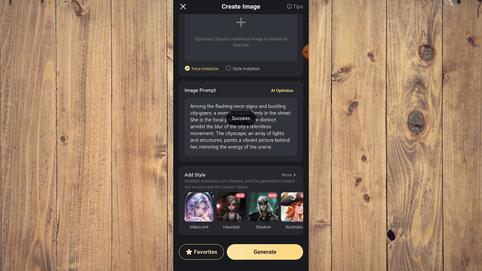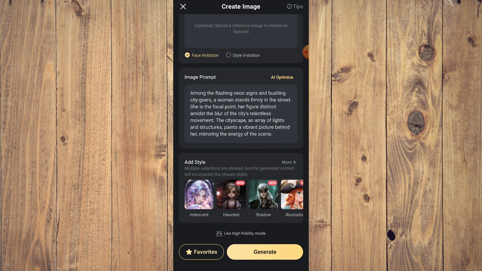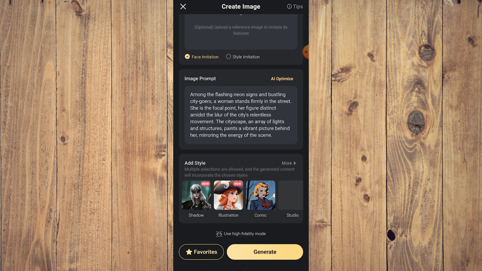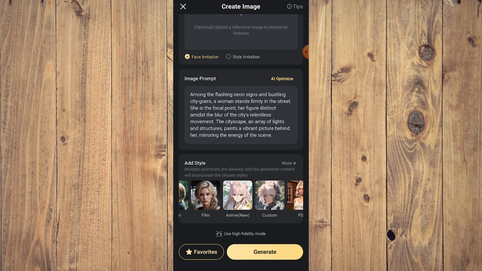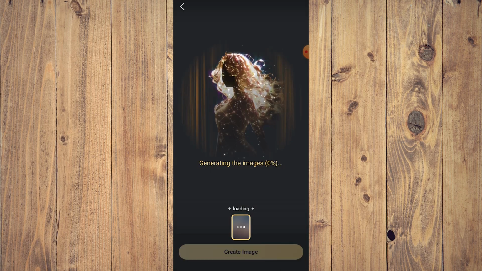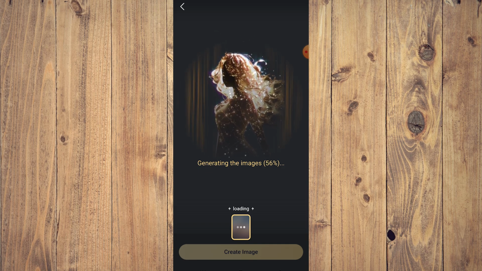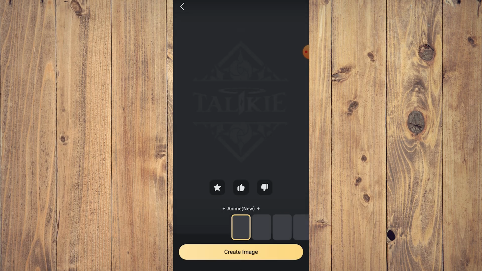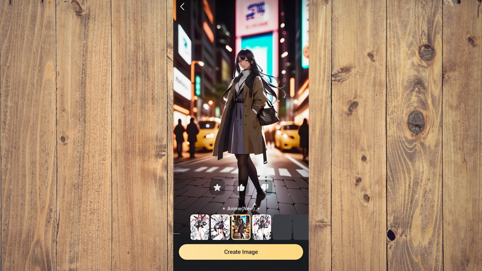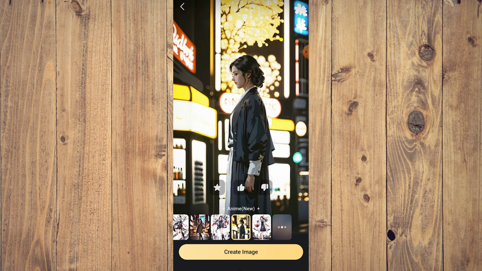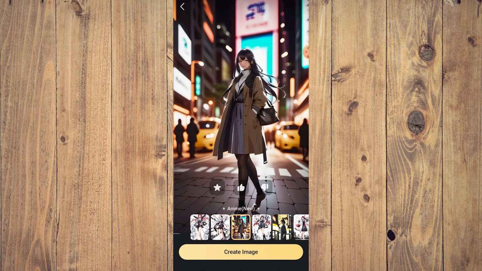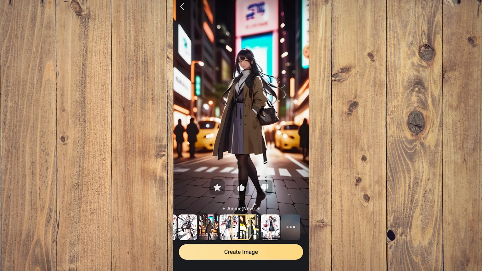And as you can see here, even the AI writing is somewhat detailed. Now after that, choose the art style. For example, let's go with anime again, and then click on generate. Here, this is going to generate what the character you're creating looks like. So let's wait for it for a minute. And now you can choose. You have a few options here. Surprisingly, they have more than Linky. Linky only gives you like 4 to 5, but Talkie gives you more.